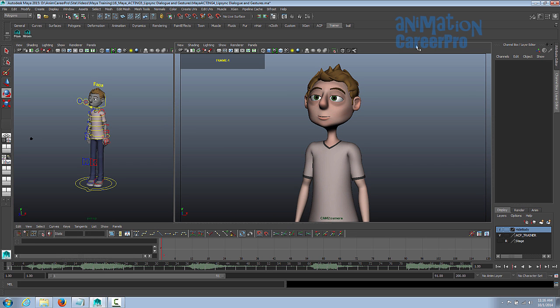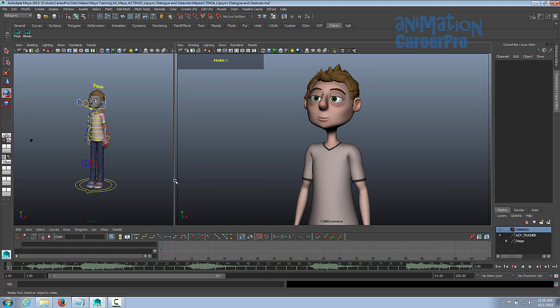We're going to do this the same way we did all the body mechanics exercises. We're just going to block it first. We're going to set all of our poses, however many frames apart, and then we'll adjust the timing, playblast it, adjust the timing. Once we're happy with all that, then we will go into the graph editor and refine it. So I'm just going to bring my graph editor down. We don't really need to look at it right now.